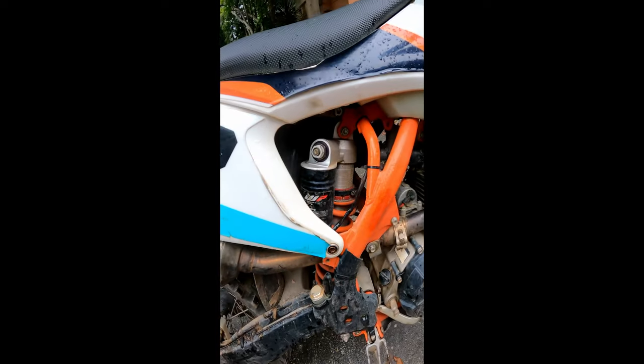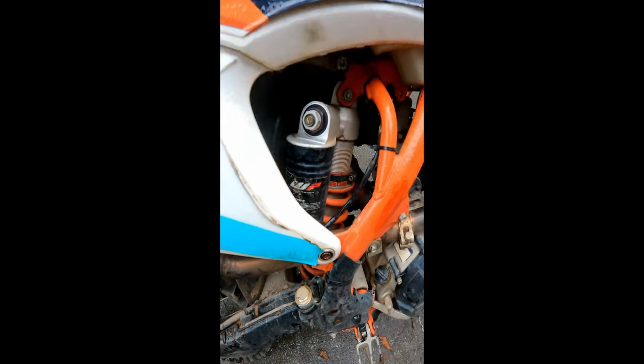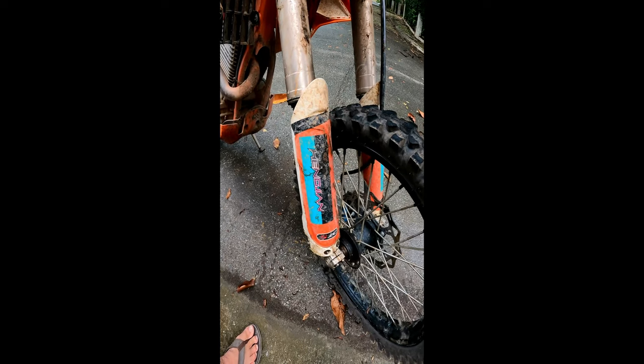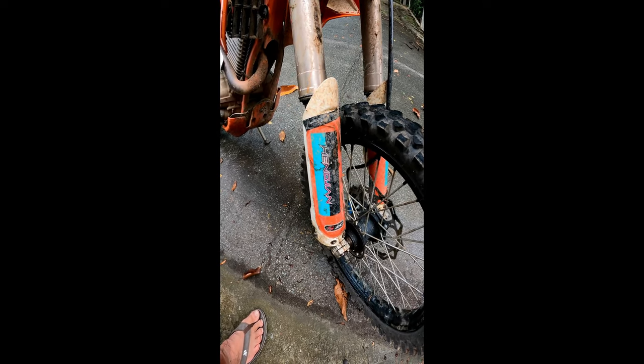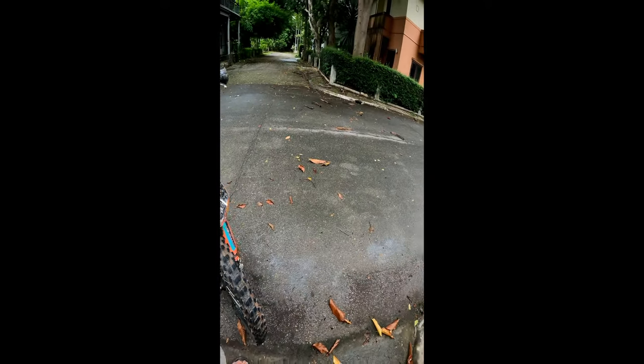And the rear shock, I changed the rear shock to a Whitepower rear shock from a KTM. So this was an improvement. And the front is SZC forks, also a Chinese brand. I think it's from Hengjian as well.